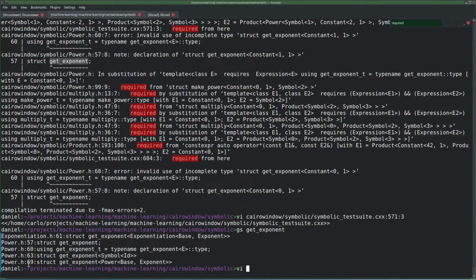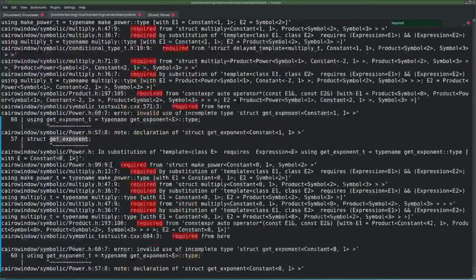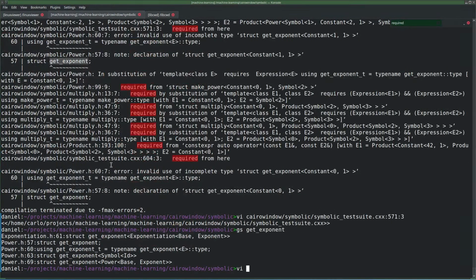It's defined in line 69, after 69, and now we're trying to do something from 99, isn't it? It's required from, so. Why would that not work then? Or I'm trying to do an exponent on something that doesn't have an exponent.